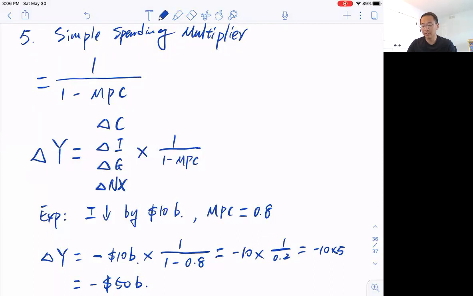Okay, now you can do the increase case, right? If government, in this particular case, increased spending a lot to help save the economy, that will also go through the multiplying process. And if the government spends $10 billion, then the real GDP in this particular example would increase by $50 billion, right? So that's why the government often throws money into the economy when things go bad, because they're hoping to start the economic engine. Okay, and we will have plenty of exercises with this in the future.